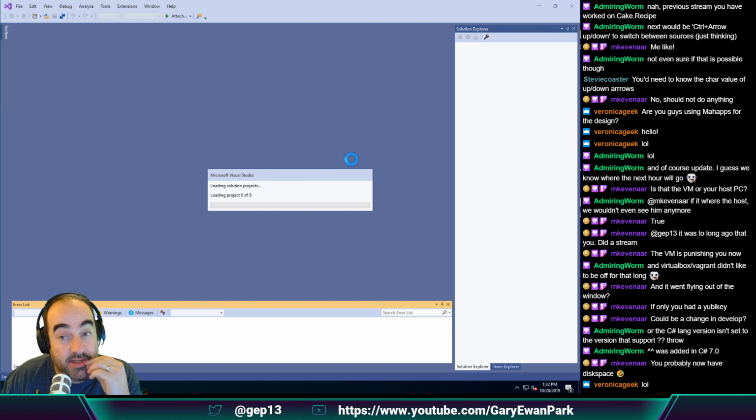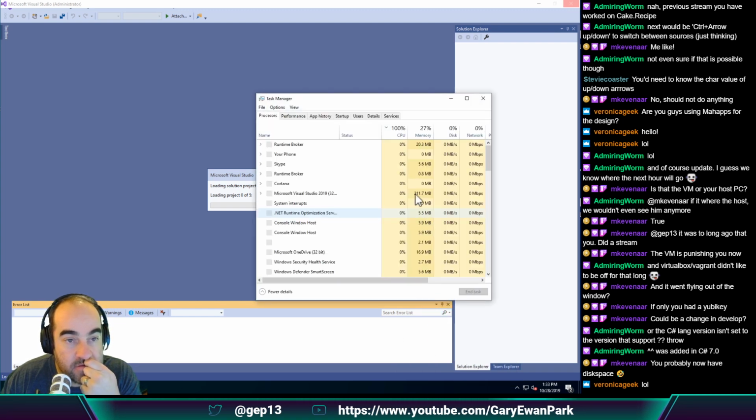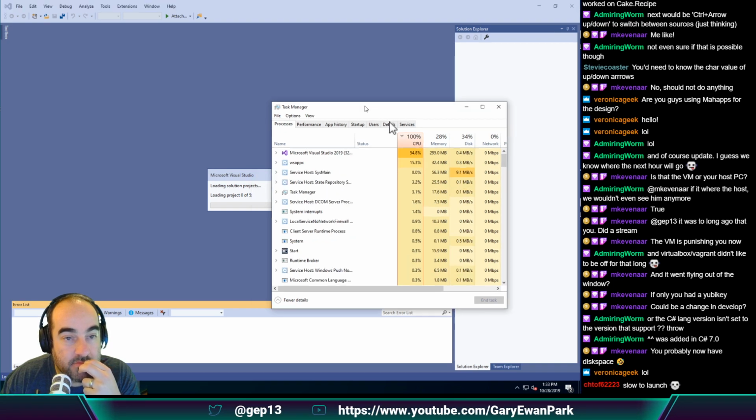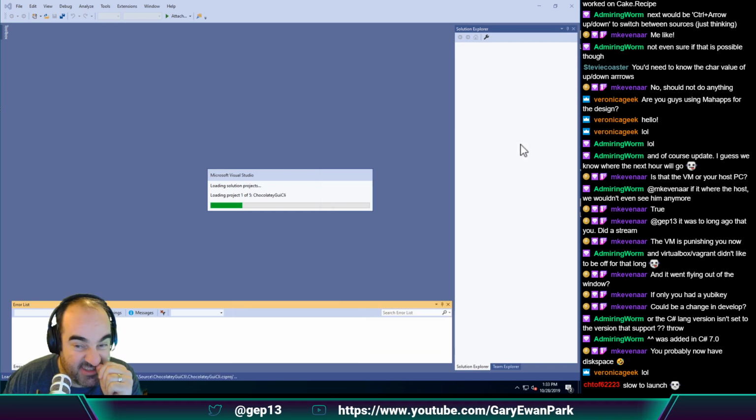Chocolatey GUI creates an MSI installer using Wix, and I don't have the Wix toolset installed on this machine, so the Wix project file was complaining. I'm wondering if that's what's causing it to be slow opening again. It's getting there though.